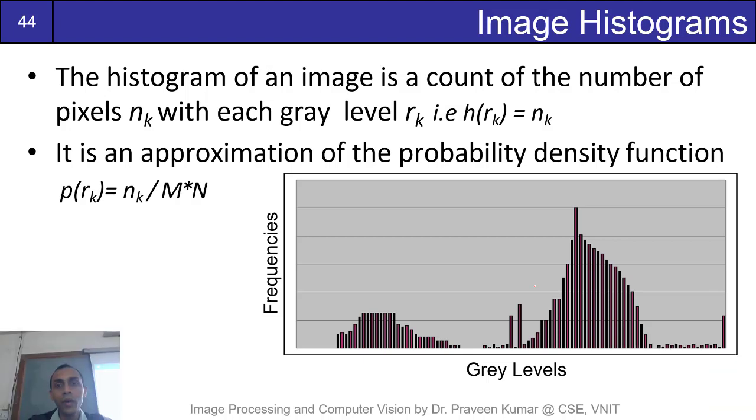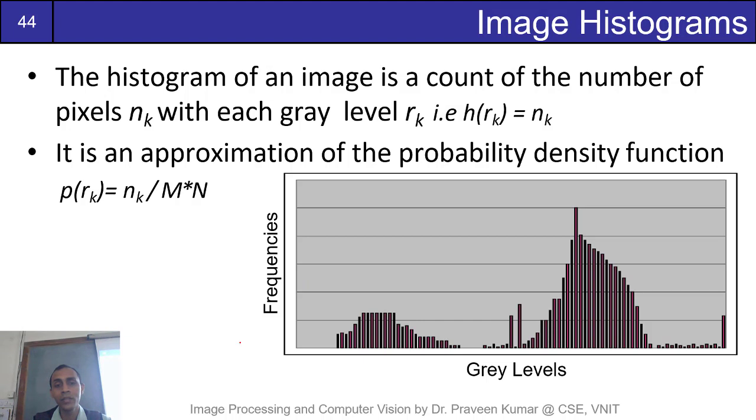Most of the time we will be using something called the image histogram. You may know what a histogram is; the same thing is applicable here also. A histogram is basically a distribution. In the case of an image, if we count the number of pixels at each intensity level and plot it, then that is your histogram.